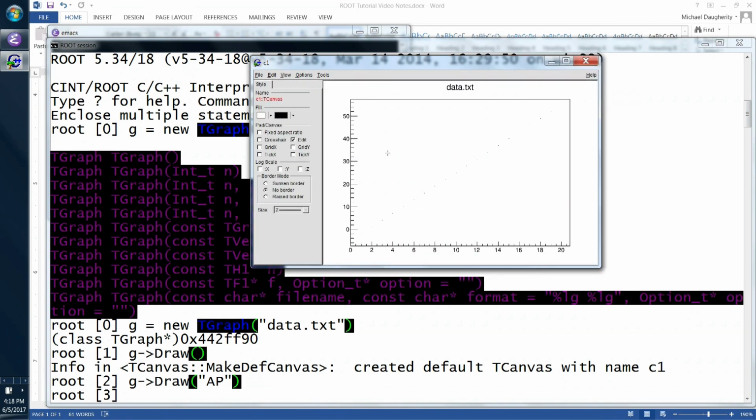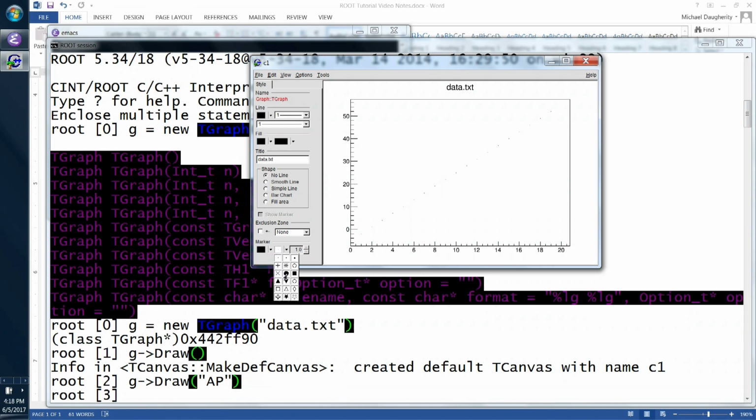Then I'm going to click on my data, and I'm going to change the marker here from a tiny little pixel to something else. And I can make them be a different color if I want. Okay, so now I was able to read in and plot some data points from a text file with literally 2 lines of code. I think that's pretty cool.